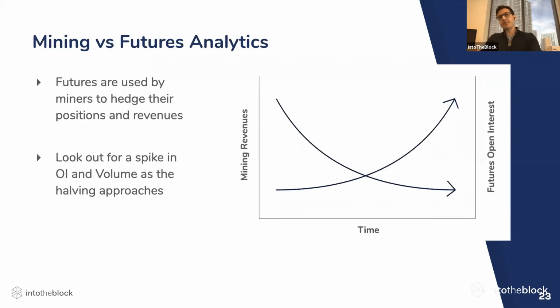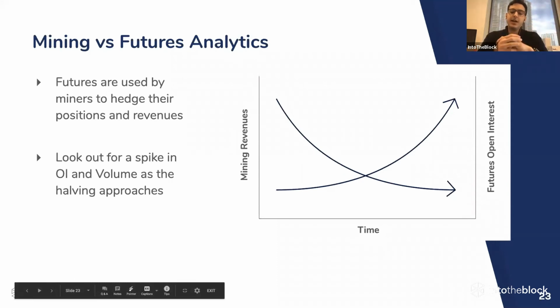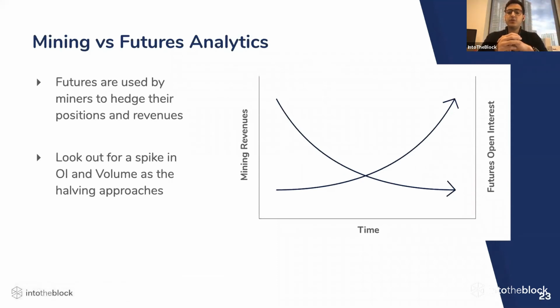So let's start with mining. What does futures have to do with mining, you may be wondering? Well, futures, and derivatives overall, have actually been very popular for miners, because remember that miners get paid in Bitcoin, in the case of Bitcoin, or whichever cryptocurrency they're mining. And as they expect volatility, and as prices change, they can often use short contracts to hedge or manage their risk against price drops. So one factor that we have been looking at closely is mining revenues as well as hash rate.